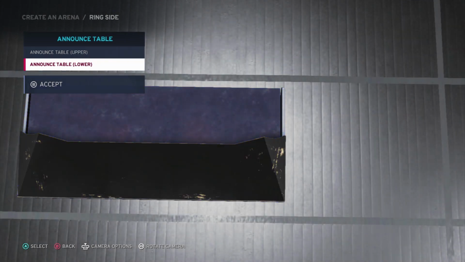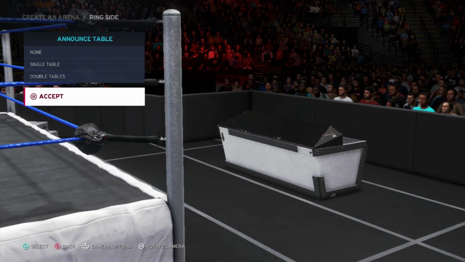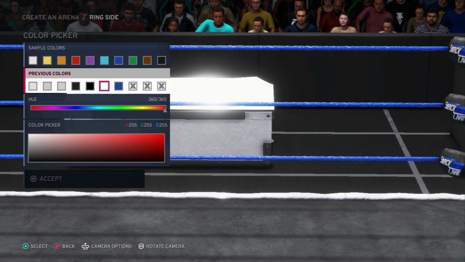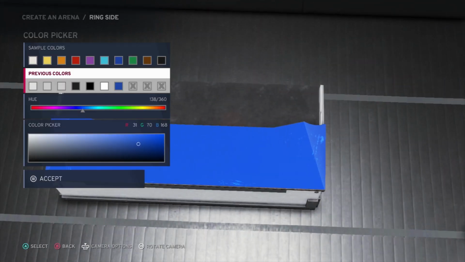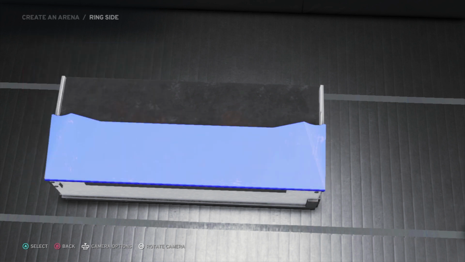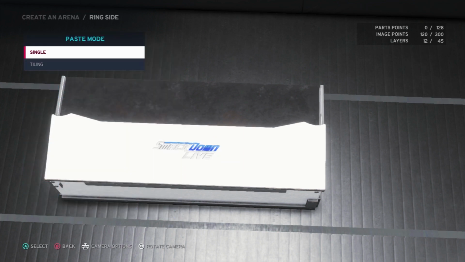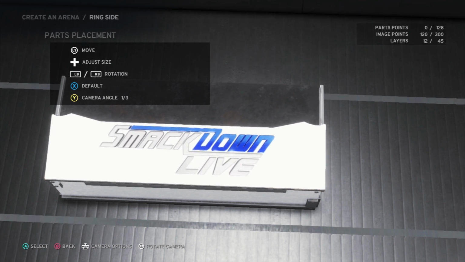Announce table. Obviously, we're going to need an announce table. The lower bit is going to be white, because we got some white going on. What? Did I go back on accident? I don't know if I messed up or if the game messed up. Let's do blue there. Wait, should we do blue or should we do white here? I think we should do white here. Blue on the bottom. All right, let's put the SmackDown logo in and then see. Actually, we should do blue up here because there's more white in the SmackDown logo than there is blue. What am I thinking?